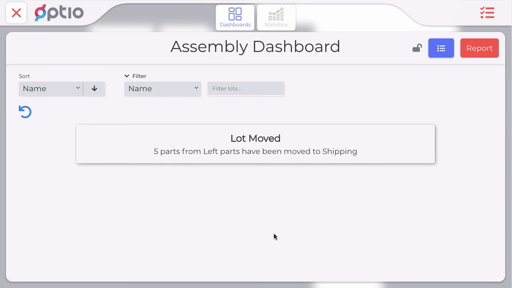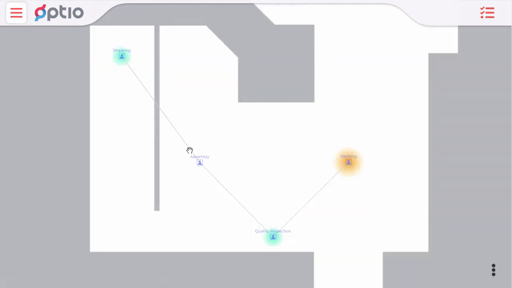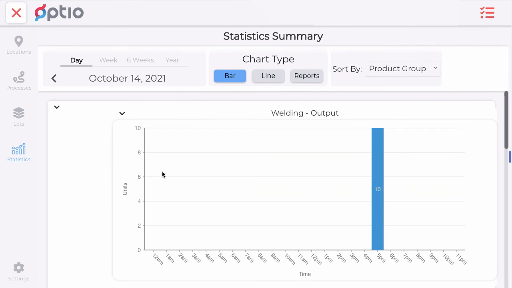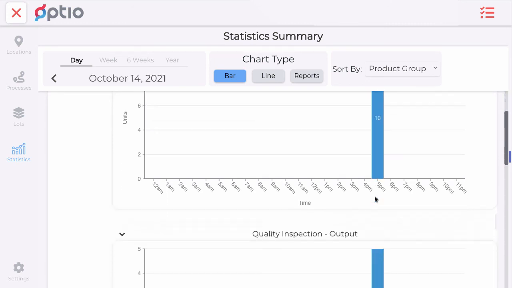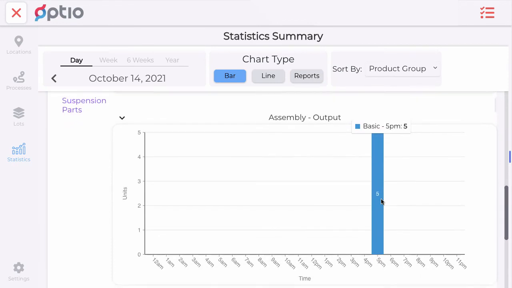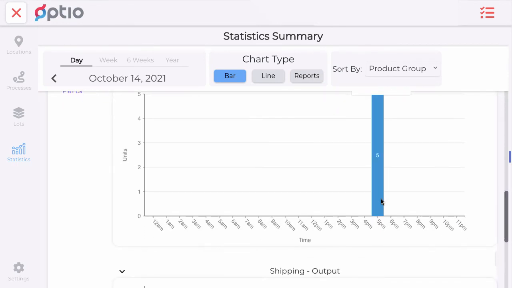So move them. And now that I created some traffic on the floor, we can actually go and inspect the statistics view and see that right now we had 10 units coming through welding, we had 5 units coming through inspection, and we have 5 units coming through assembly.